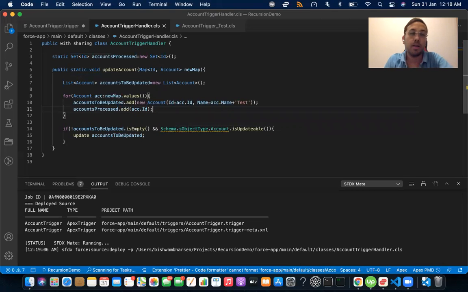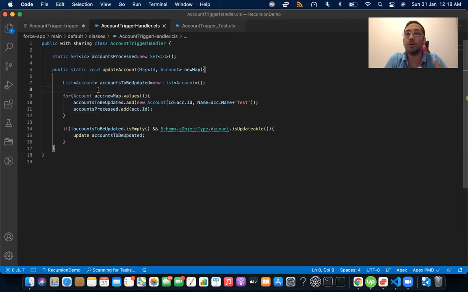Should be fine. And at the same time, I also need to ensure that when I'm processing a certain record, I haven't already processed it. I need to make sure of that. I shouldn't be processing the same record the second time, because when you do an update inside an update after update trigger, there is always a chance of updating the same record again. So we need to avoid that.